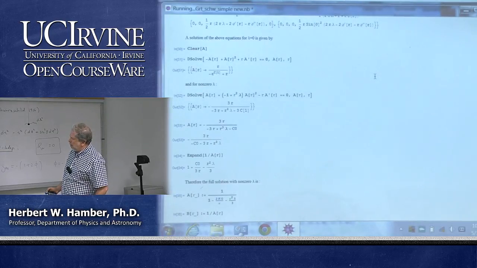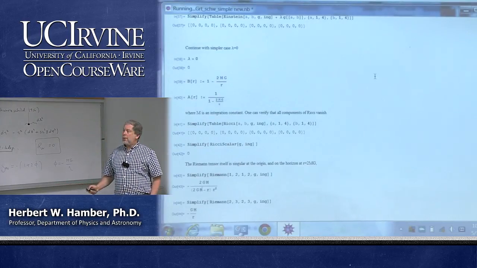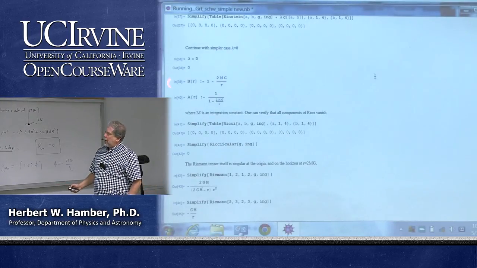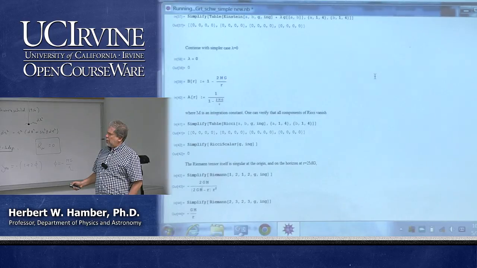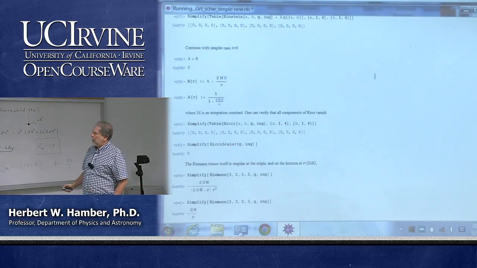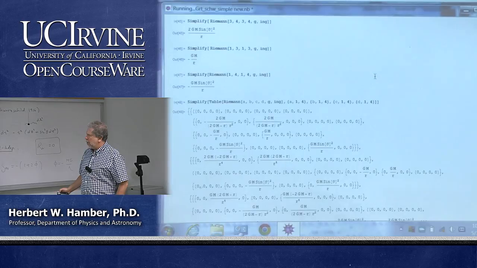So now you can write out what these A's and B's look like. The conclusion is that in order for the metric to satisfy the field equations, A and B have to be like this. B has to be 1 minus 2 mg over r, and A has to be 1 over B. And if you use those, then the field equations are satisfied. In particular, the Ricci tensor is now exactly 0. So we have found a solution. And you can verify, of course, that the Einstein tensor is also 0. And you can verify also that the Bianchi identity is satisfied, and everything is good.